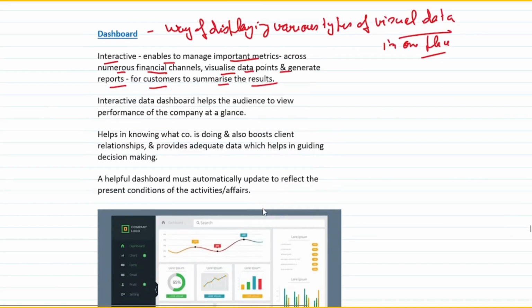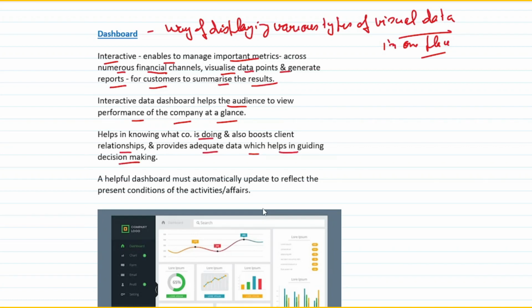Now an interactive data dashboard helps the audience to view the performance of the company at a glance. So simply by looking at the dashboard itself, you should be able to comprehend what exactly the data is trying to convey, right? It helps in knowing what the company is doing, and also boosts client relationships and provides adequate data, which helps in guiding decision making.